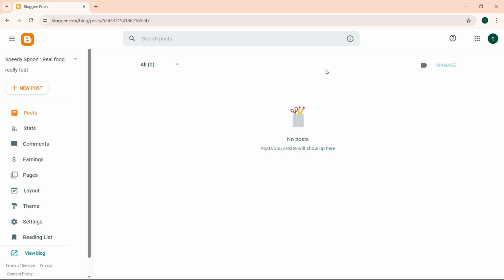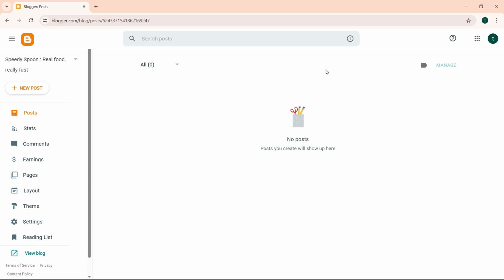So what is HTML? HTML stands for Hypertext Markup Language. It's a standard code used to create web pages. Every blog post, image, link, or heading you see online is built using HTML, even on this Blogger platform.